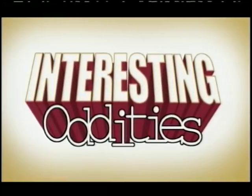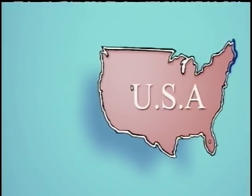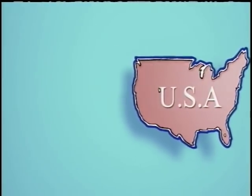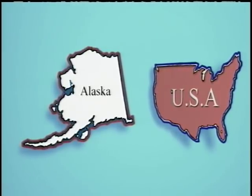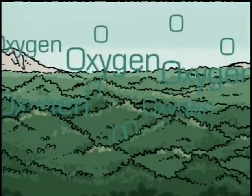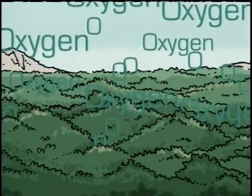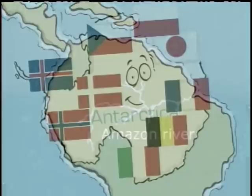Here are some interesting and entertaining oddities about geography. More than half of the coastline of the entire United States is in Alaska. It has 6,640 miles of coastline and, including islands, has 33,904 miles of shoreline. The Amazon rainforest produces more than 20% of the world's oxygen supply. The Amazon River pushes so much water into the Atlantic Ocean that more than 100 miles at sea, off the mouth of the river, one can dip fresh water out of the ocean.